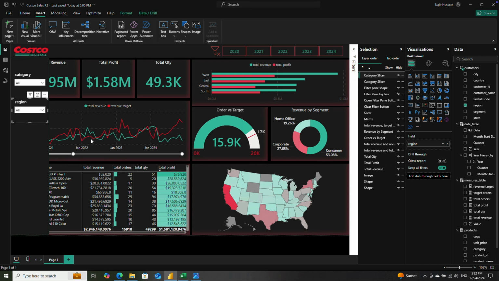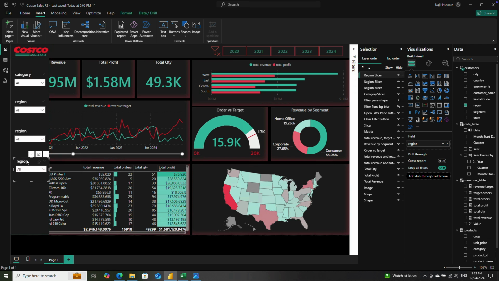Okay, next I want to do one more. So this one I'm going to name region slicer. Okay, next I would just say Control C, Control V, and I would want one more. Control C, Control V, I would want one more. In total I would be keeping 5. Control C, Control V, I'll be doing the alignment later on. So 5 filters is what I want to keep. Okay, so again you can keep more, but I think 5 filters will make it perfect.